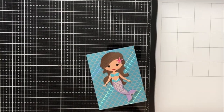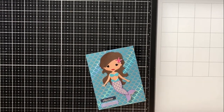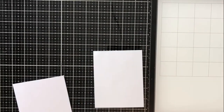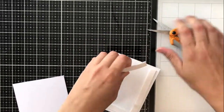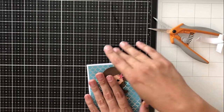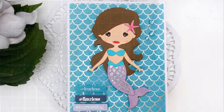To create the card, I trimmed a piece of pattern paper down to four by five and a quarter, which is just slightly smaller than an A2 size card. And I used this scale foiled piece of pattern paper — I thought obviously it was perfect for the mermaid. I really loved the color, and for the sentiment I actually picked out some of the die cuts included in the kit and I adhered them and the mermaid with foam tape to the card front. All of my card fronts get attached to the included card bases with foam tape. Here is the final product of this card — I think it's so sweet. It's really great just for a hello to a friend for the summer, or if you added a happy birthday sentiment, it's great for that as well.